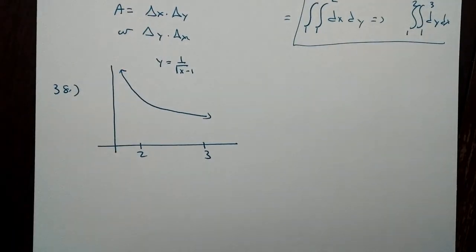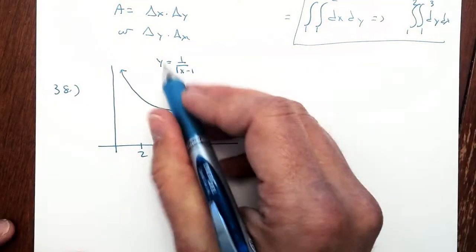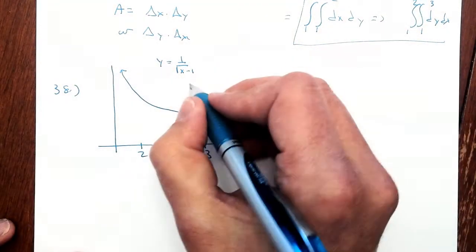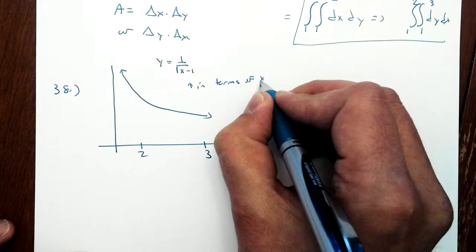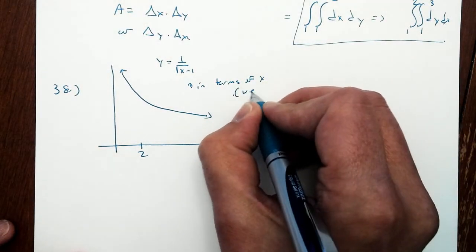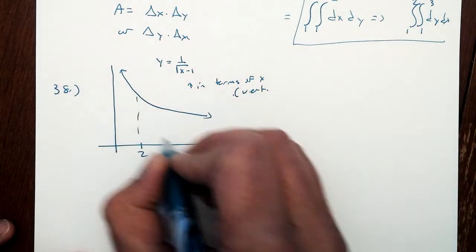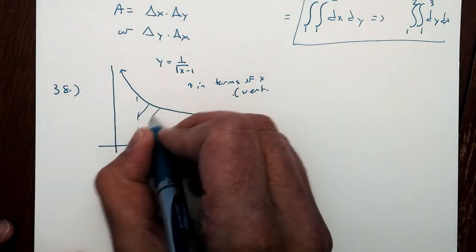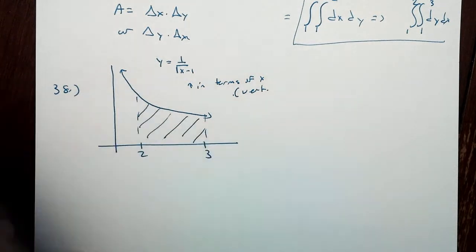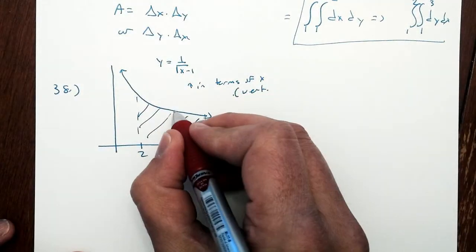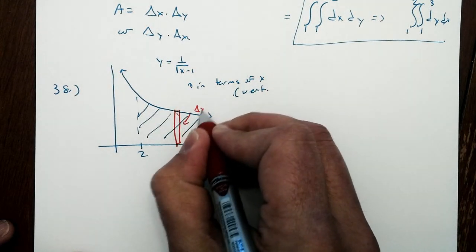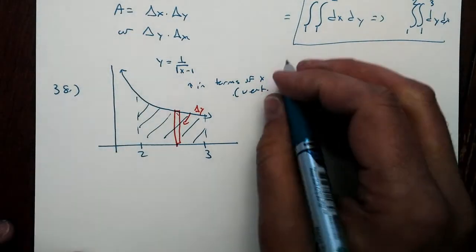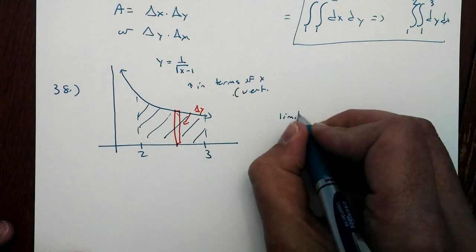All right. Let's see here. For number 38, for this one here, we want to find the area underneath this function. So we are in terms of x. So my rule is I'm going to keep a vertical rectangle. So between 2 and 3, we're looking for this area right in here. If I draw my vertical rectangle, the vertical rectangle tells me what the change in y's are. So I can get my limits pretty easy here.